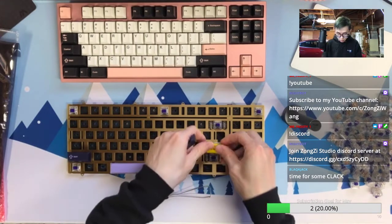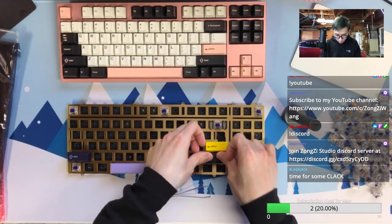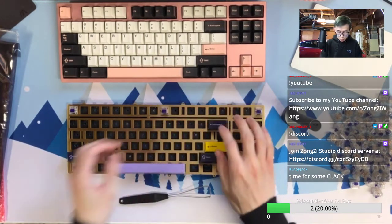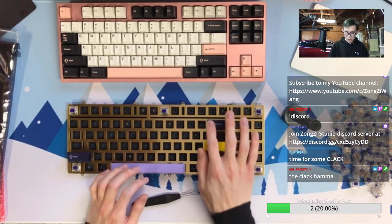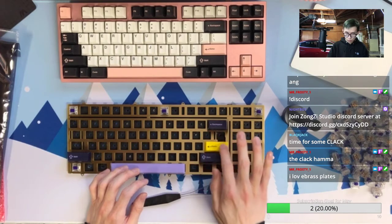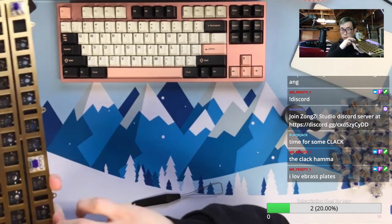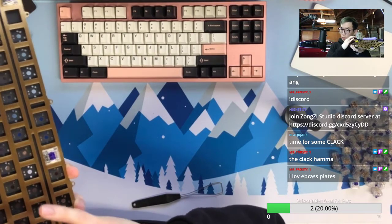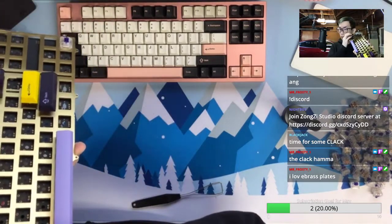With the tactile switch on brass plate. When's your last time hearing such a combo? I think the brass plate hype was maybe years ago, but it's another time. Yeah, I know. Your Polaris is still the Holy Panda with brass plate, which is just how clack that can be.